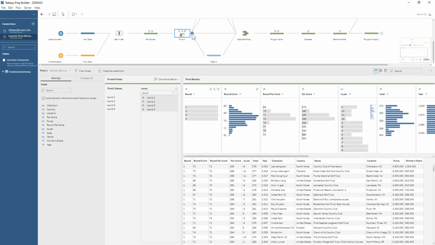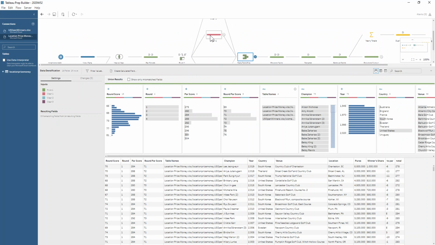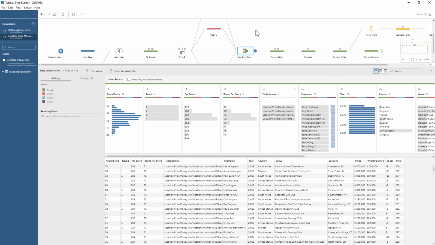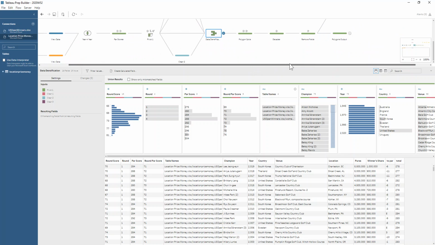The way that I did that was that I added in a union step. That created this step here, and then I kept adding in clean steps and dragging them to add to the union step. So that's how I went about building that union. You could have built 4 clean steps and then unioned them one by one. Any way works, right?